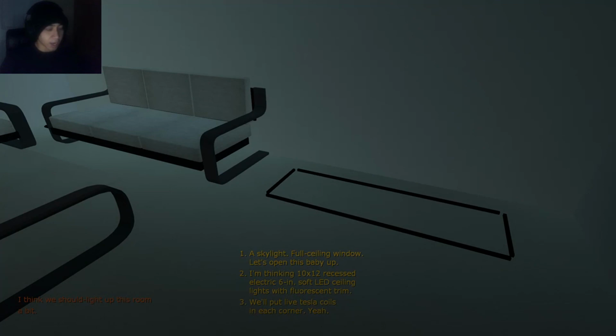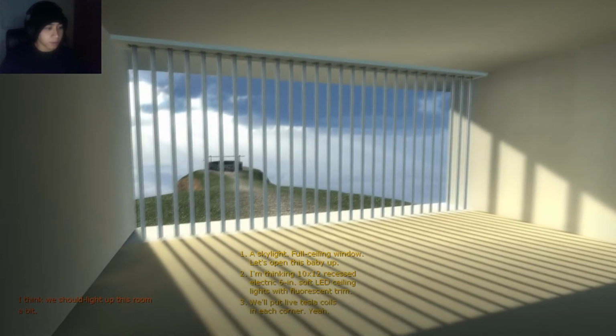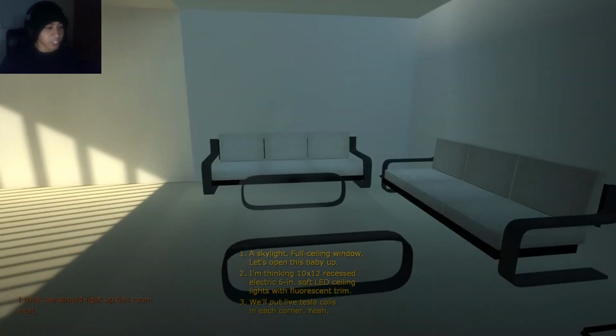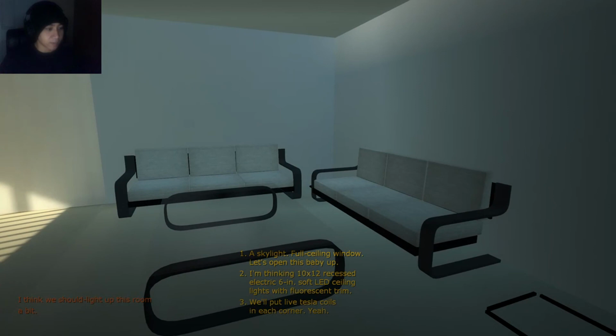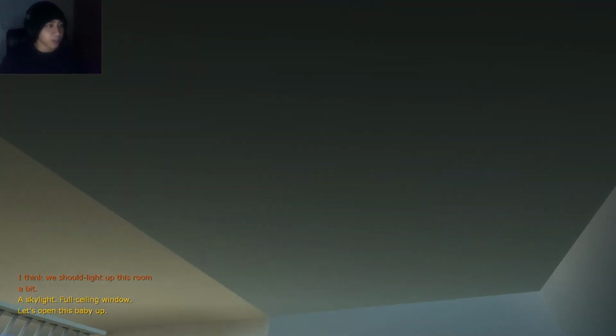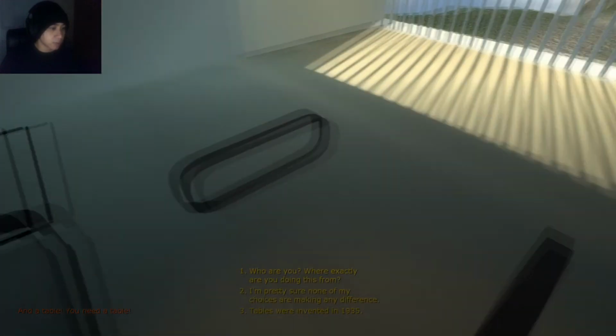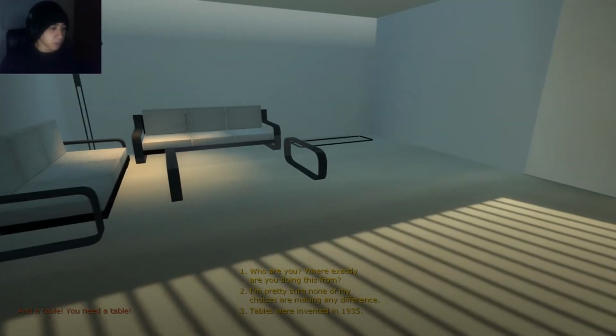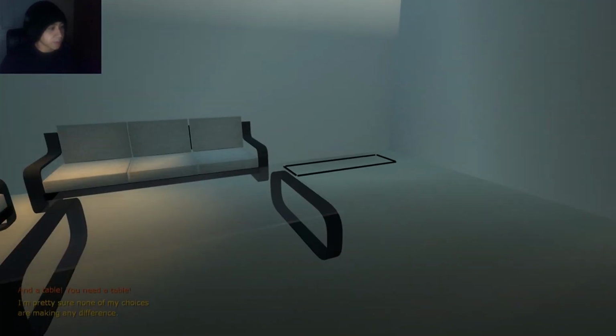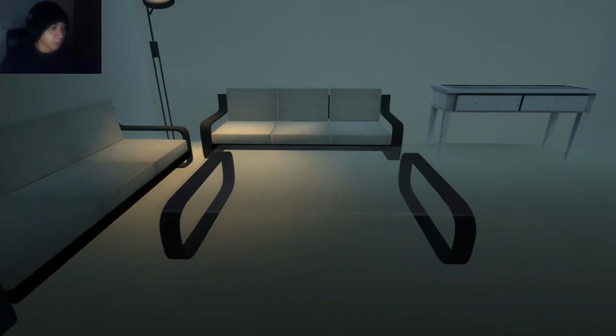What? I like it this way. We'll put live Tesla coils in each corner. A skylight. Let's open this baby up. I like that. I like the way you think, my friend. Where is it? That's just a lamp. And a table. You need... I have a table. I'm pretty sure none of my choices are making any difference. Yeah, let's do that. Okay. What?